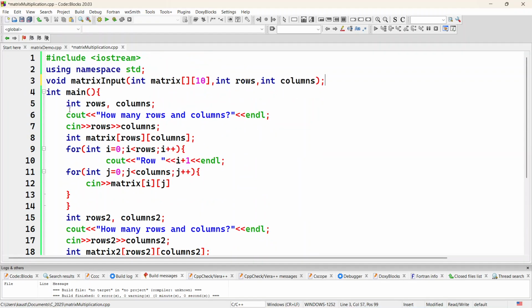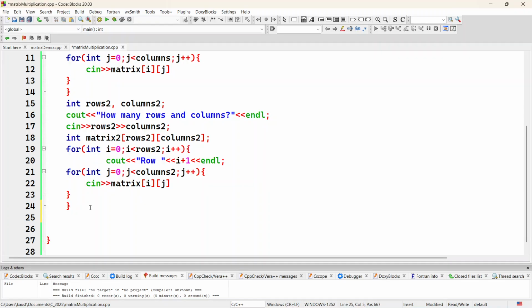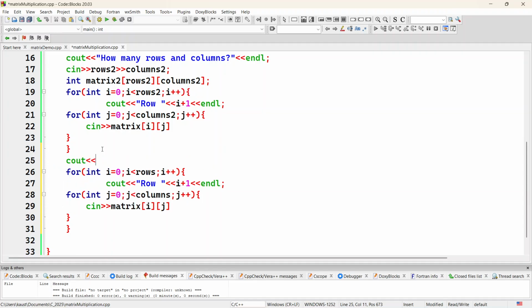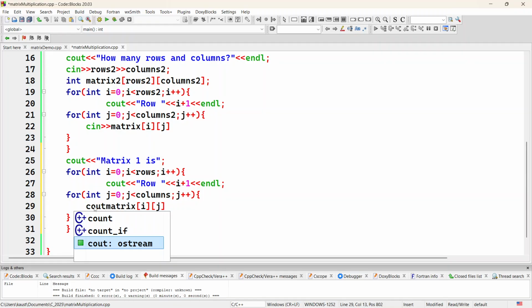Now just like we take the matrix as input, we can also print the matrix, right? So this same for loop. Again, see, I'm copy pasting the same thing, and I'm trying to make a point. Say cout matrix 1 is, and then this entire matrix. And similarly, instead of cin, you will write cout and change the operator.